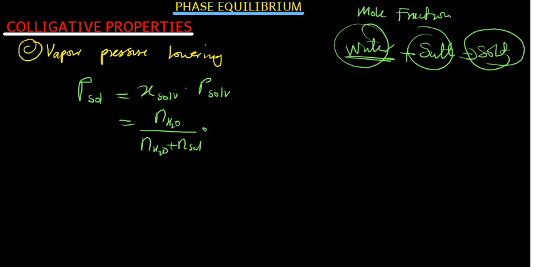and then we are going to multiply this by the vapor pressure of the solvent itself, the pure water, when nothing has been mixed. So that is how we calculate the vapor pressure lowering, and that we are able to determine very well. It's just simple, just substitute. The vapor pressure of the solvent is going to be given.